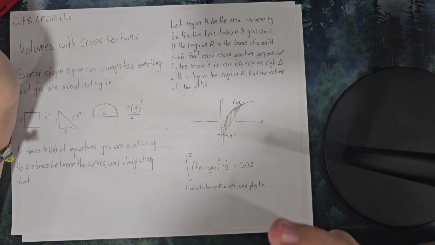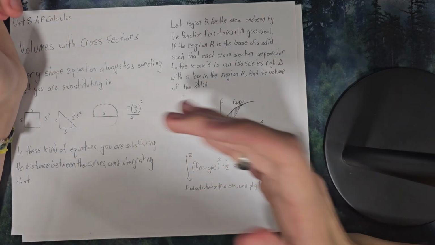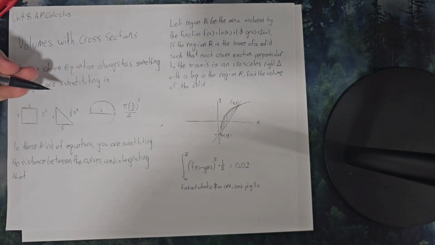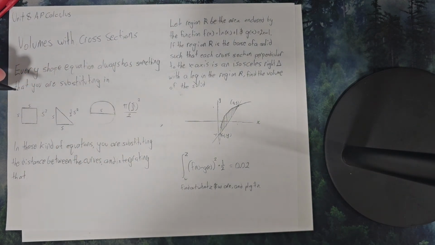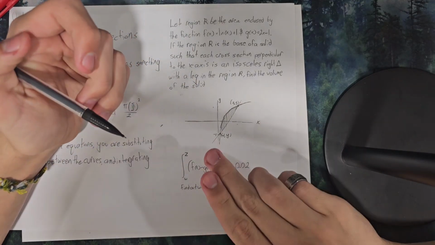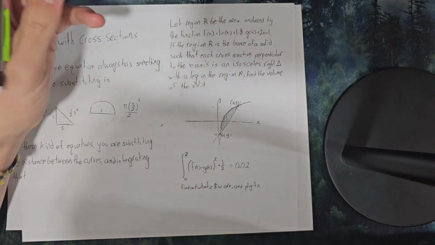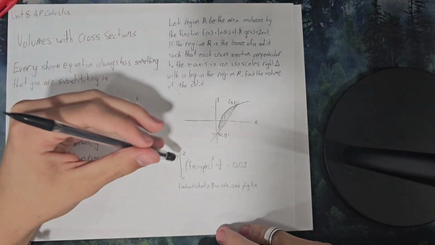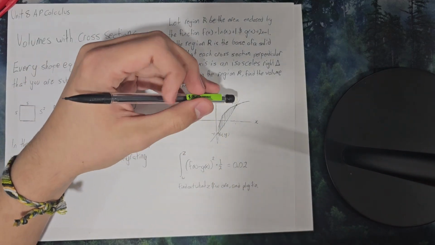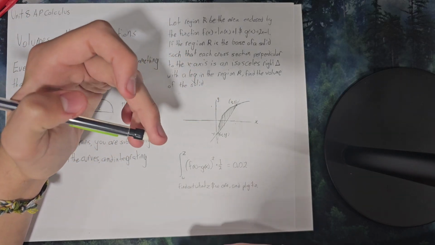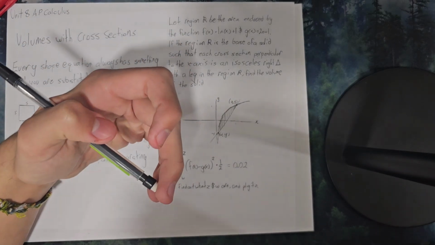Okay, so isosceles triangle. Right here, 1/2 s squared. If we're looking for the distance, we're going to be using the same thing that we did with area between curves, right? You're doing top minus bottom, and then you're squaring that, and you're dividing it by 2. Okay, that's all you're doing, and then you're integrating that. And after I put that into my calculator, I will get 0.02.